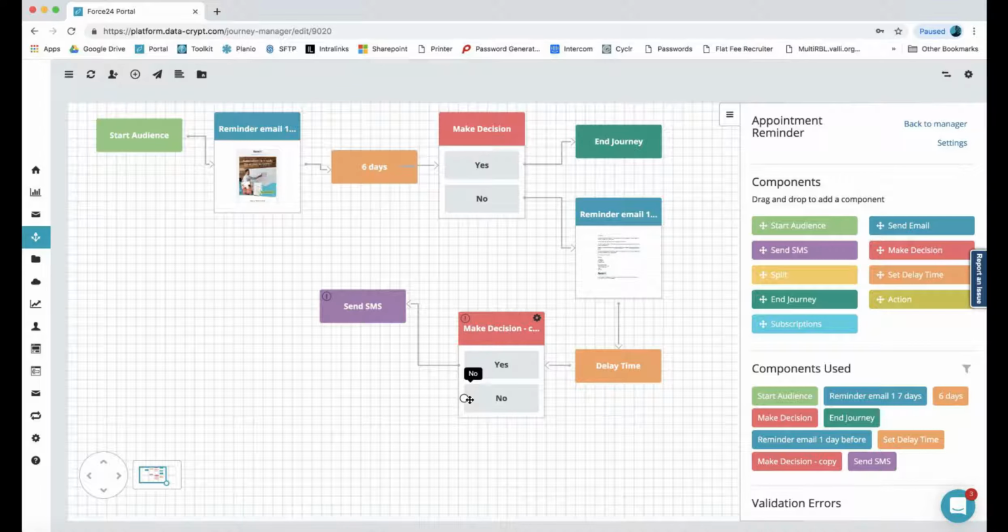And now, again, what I can do here, I can either end the journey or I can continue to make it even longer. So perhaps there's follow-up comms to go after the appointment. I might set something 2 days later. Did they get everything they received during that appointment? And let's see, I've got a couple of questions.